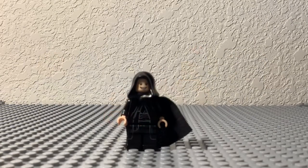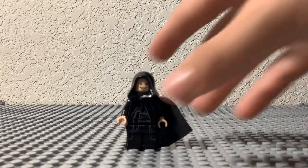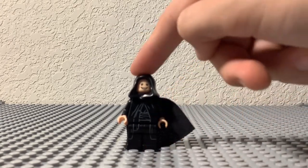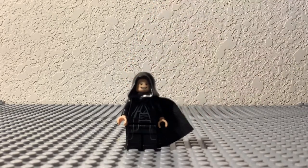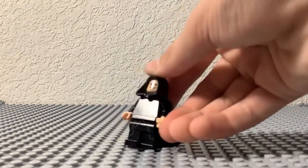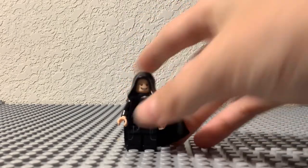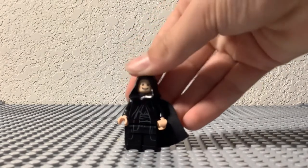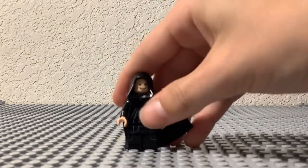For our first custom, we have the Mori from Terrifying Tales. He is basically the keeper of Darth Vader's castle. For him I used Emperor Palpatine's legs, torso, cape, and hood, and then Doc Brown from Back to the Future's head and hands. I don't actually have Chancellor Palpatine, but that head works a little better — that's all I had, and I think it still works pretty good.